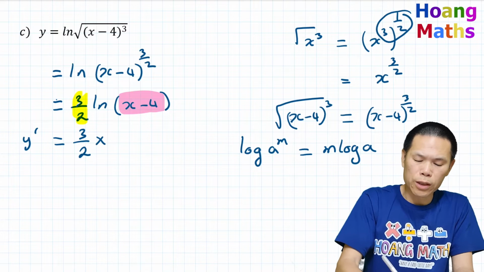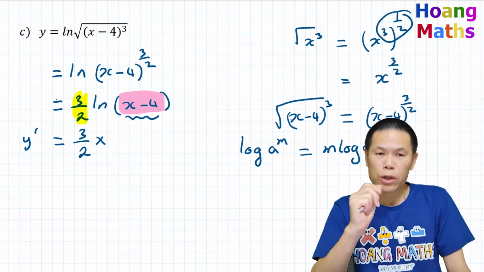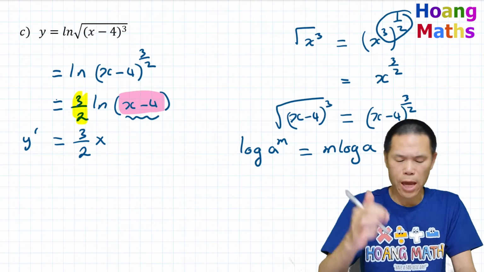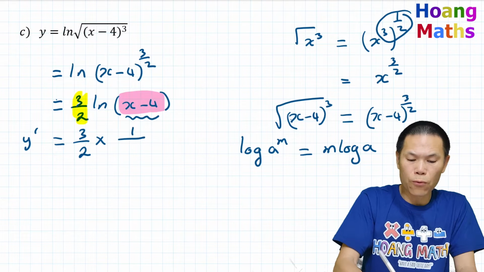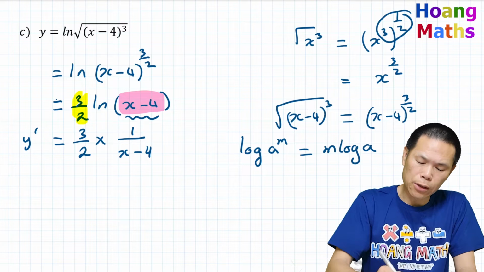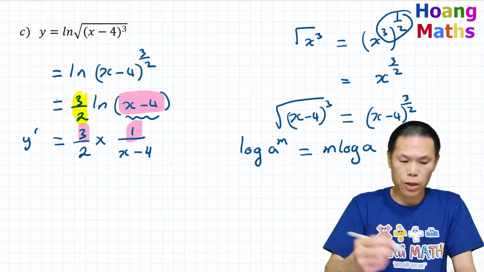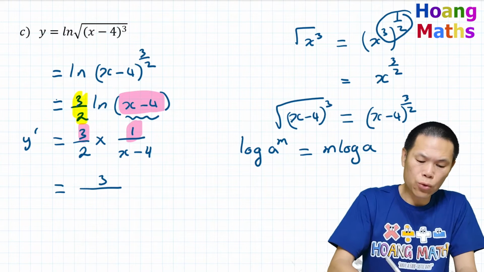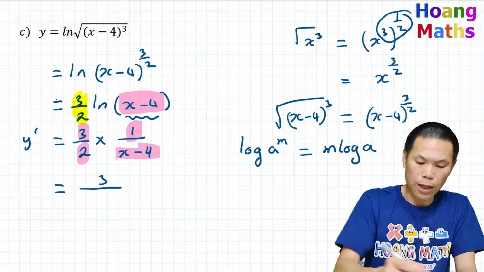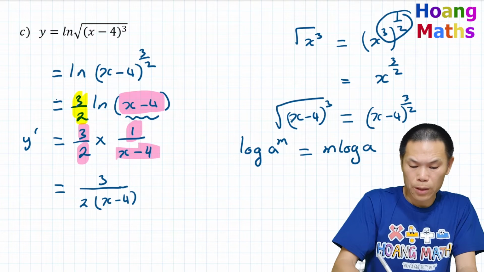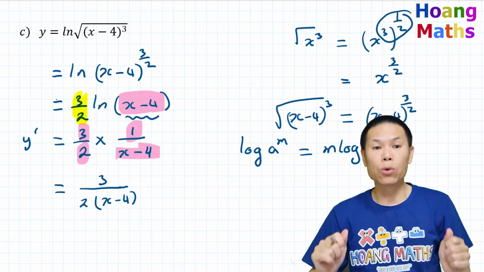And with times, we differentiate x minus 4. So differentiate x is 1. Differentiate minus 4 or negative 4 is 0. So the answer is 1 over x minus 4. So now I just tidy this up. This one here is 3 times 1, which will give me 3. So the answer is equal to 3 over, and we have 2 times this, that is exactly the same as 2 bracket x minus 4. So that is y dash or dy dx.